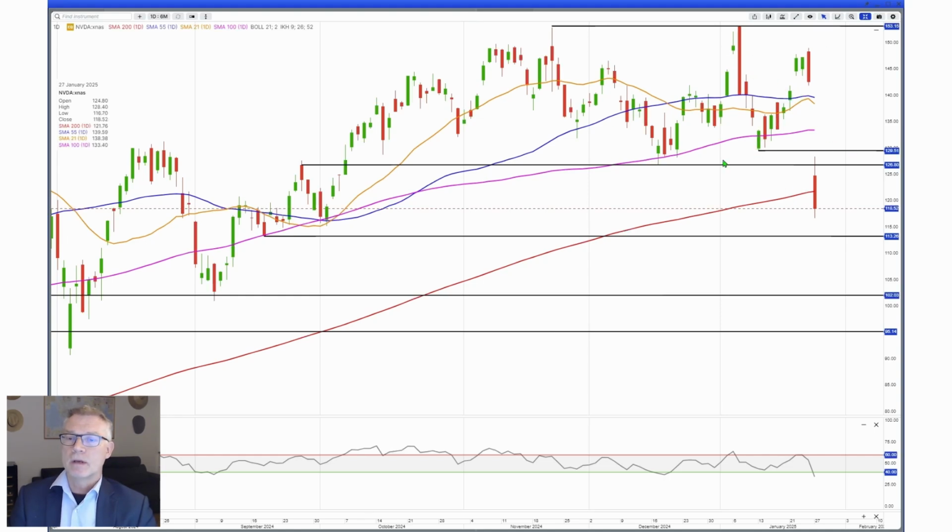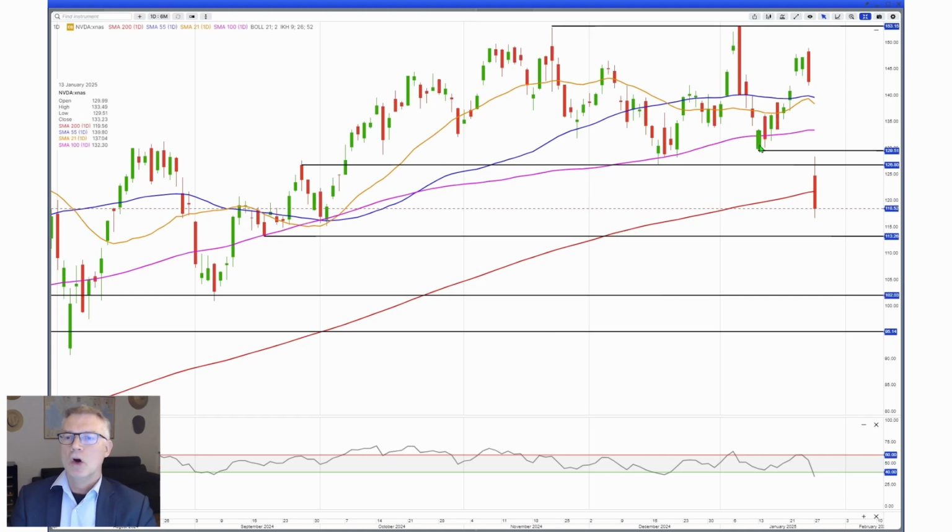And then I added some trend lines, horizontal support and resistance lines, to give you an indication. So there was a little bit of support here at 129.50, but the key support, as we can see here, was around 126.80. If closing below that, and it did that just today, then we are in a bearish trend. It is supported by the RSI that closed below the 40 threshold. So we are also in a negative sentiment.